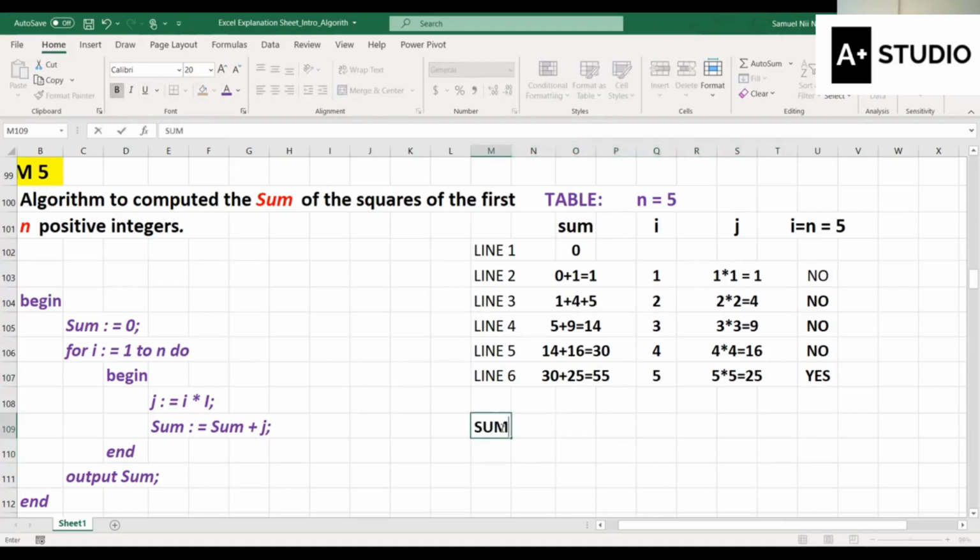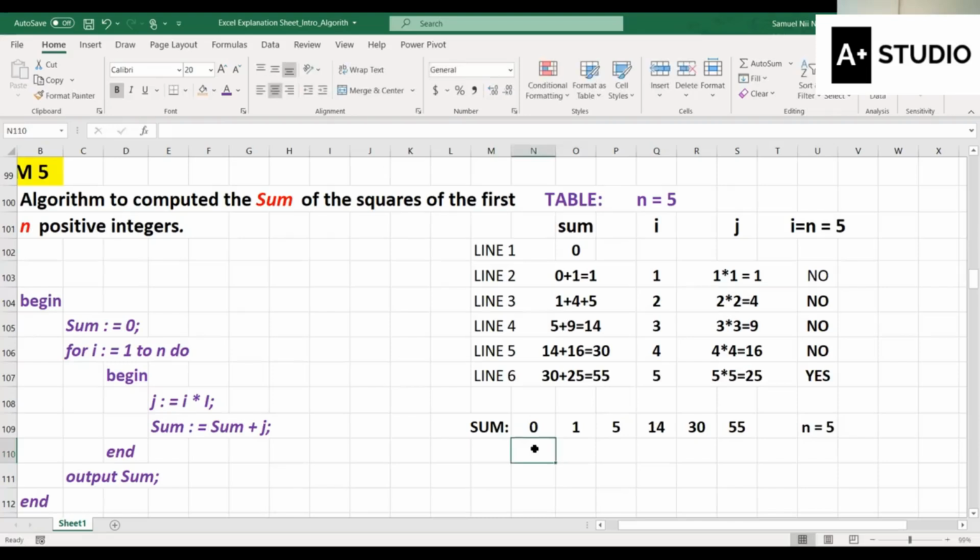So what is going to be the value of sum? If you take your time, look at the values. Sum was 0. It took the value of 1, it went to 5. Okay. Let me do it this way. 0. I had 0. It went to 1. It went to 5. And it came to 14. And from 14, it went to 30. And then we ended up at 55. This was for n. N is equal to 5. You can do this to 10.